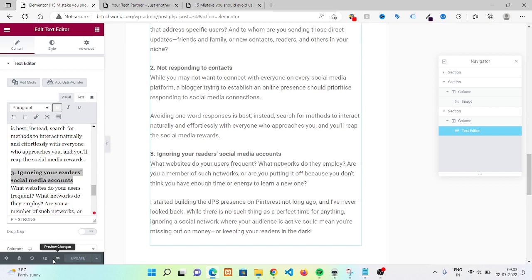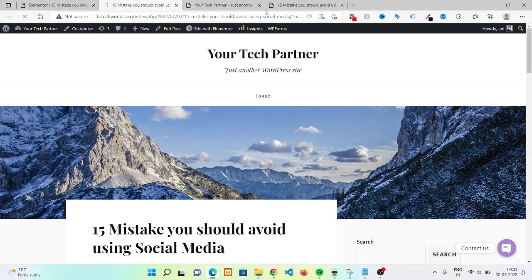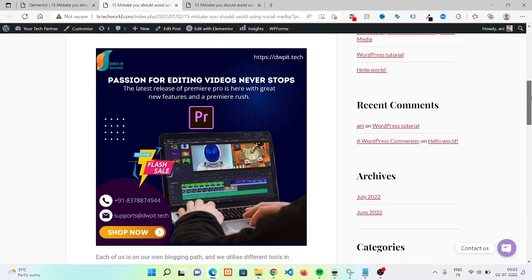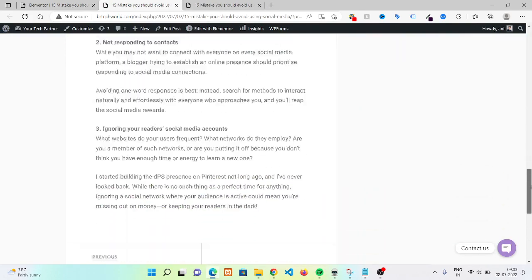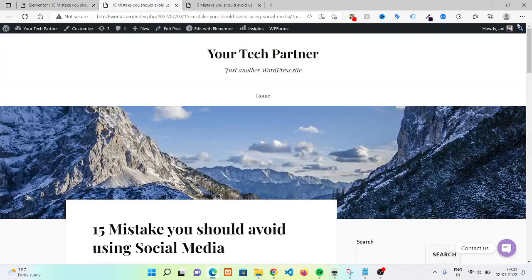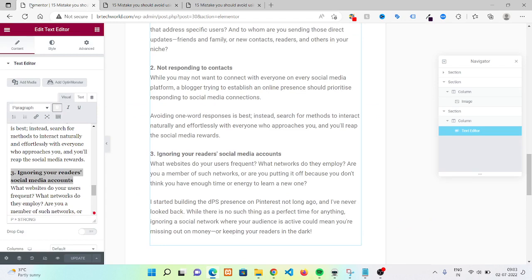From here you can get a preview of the changes you have just made. Okay, now you can see that our blog is looking something like this. I hope it's clear to you and you do not have any issue until here. Now we are going to add some tags and define our category for this blog. So go back.